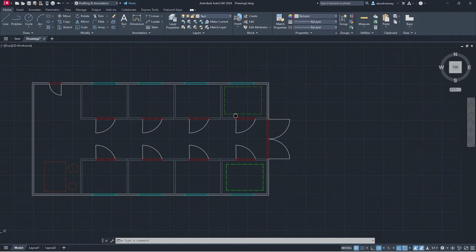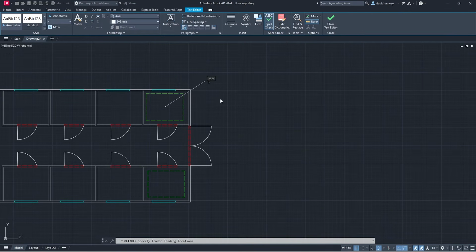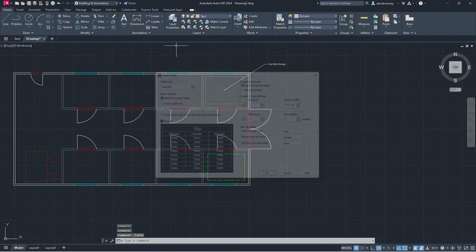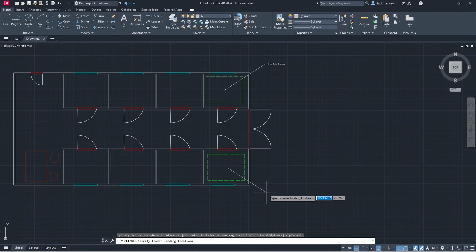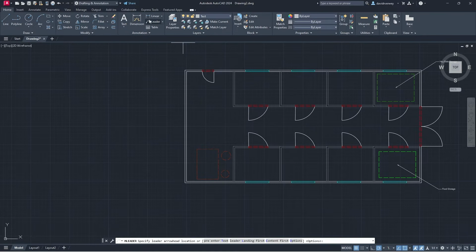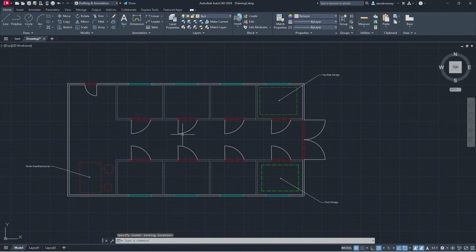Enter, X, click leader, put the leader in the middle, call this hay bale storage, save text. We're going to create another leader. Come out. We're going to call this food storage, or whatever else works. Then we'll create another leader. Come here. Barrier area / maintenance, and then you could name the paddocks and everything, but we're not going to do that.